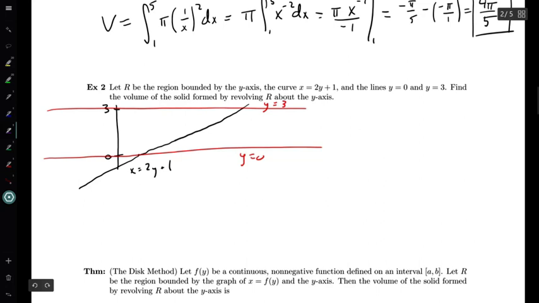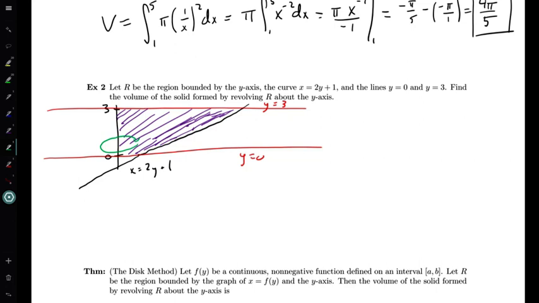So this region that I'm looking at then is the region bounded by these 4 lines that I've drawn. And if you work through it, you can see that that region is this guy right here. And now what I'm doing, instead of revolving this about the x-axis, I'm going to take this and revolve it about the y-axis. So I'm taking points here and I'm rotating them in this manner. So I'm sort of swinging it about this flagpole, which is the y-axis.